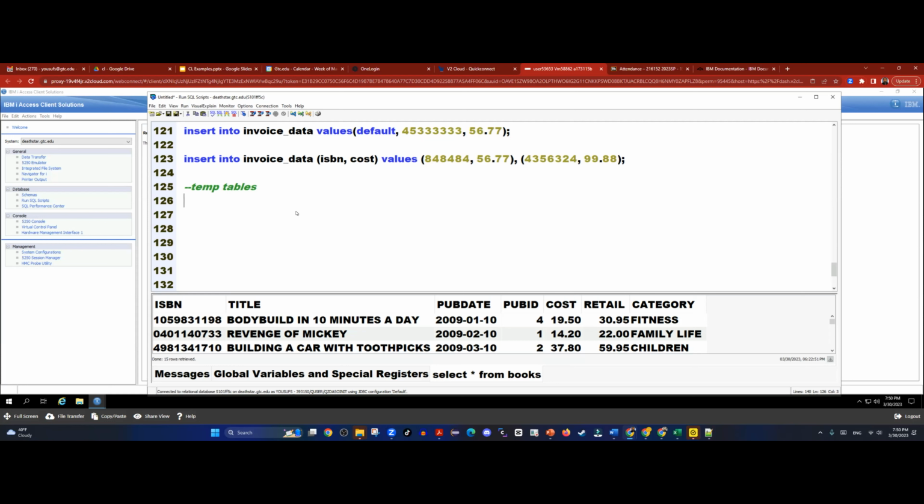Can you tell me the ISBN and the cost of the most expensive book? Can you write a query to do that?